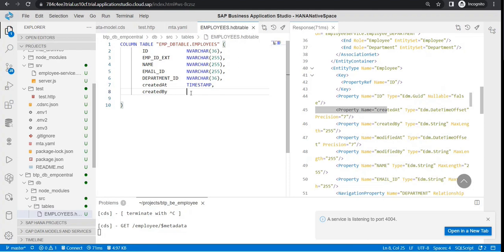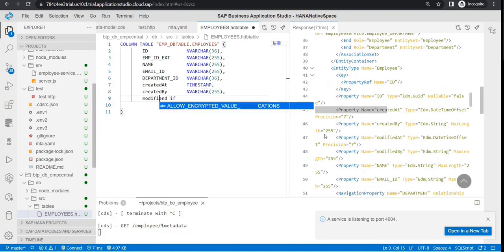So here I want the created by, with maximum length 255. So I can say nvarchar 255. I want the same for the modified at.